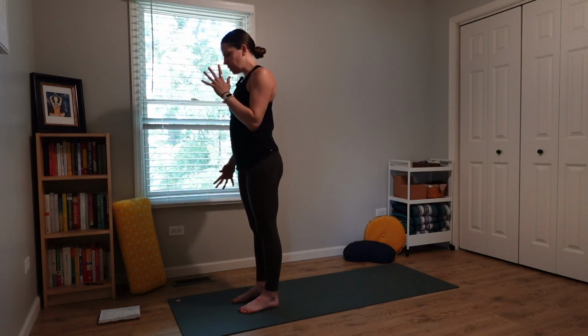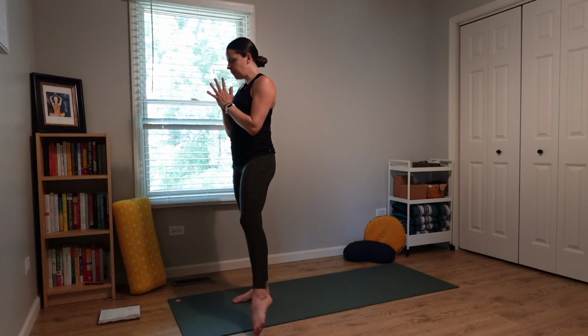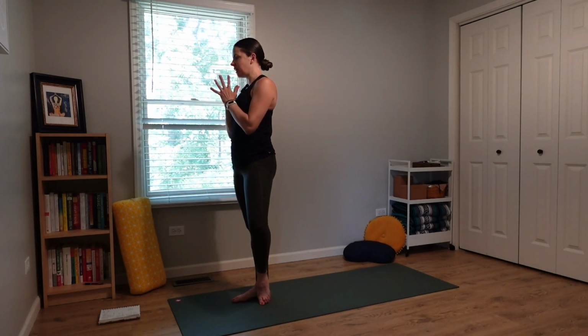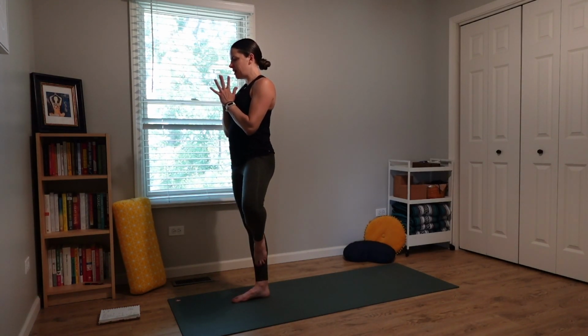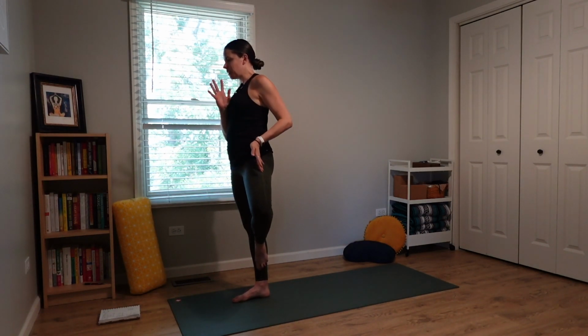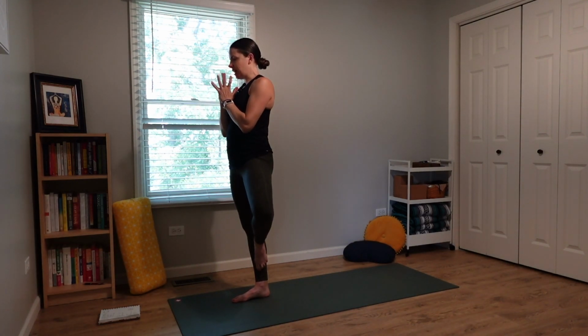And I want you to just start to think about shifting your weight into your right foot. We're going to take that left foot, bring it somewhere on the inside of the right leg. So maybe down at the ankle, like a little kickstand. Maybe the inside of the calf, maybe all the way up on the inside of the thigh. It's our tree pose. Left knee pointing towards the left side of your space. Hands are just going to stay at heart center for this today.